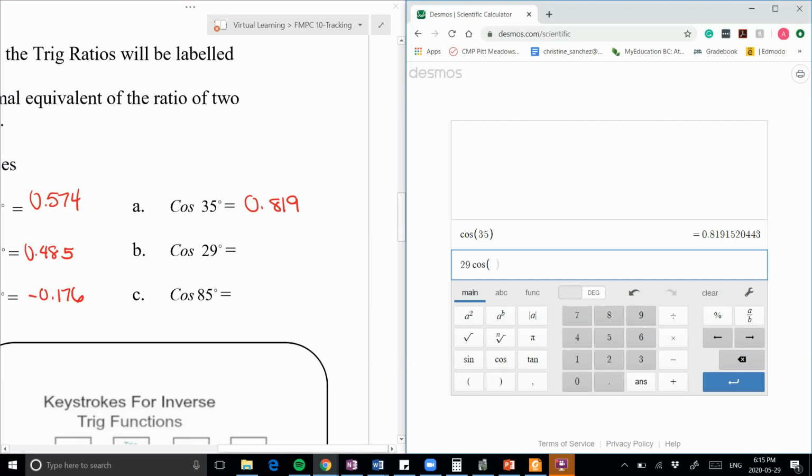29. And so see here, I did it backwards. It's not going to work. It gives me a little warning. So always check if it's giving you weird numbers or if things aren't really making sense. All of your decimals here should be smaller than 1. So cos 29, 0.999, and that 3 means that 9 is going to stay. Oh, that was cos 2. We're going to try that again. Cos 29. That makes more sense. 0.874, but because the next number is a 6, that's going to round up. Cos 85. 0.087, and that 1 means it's going to stay.